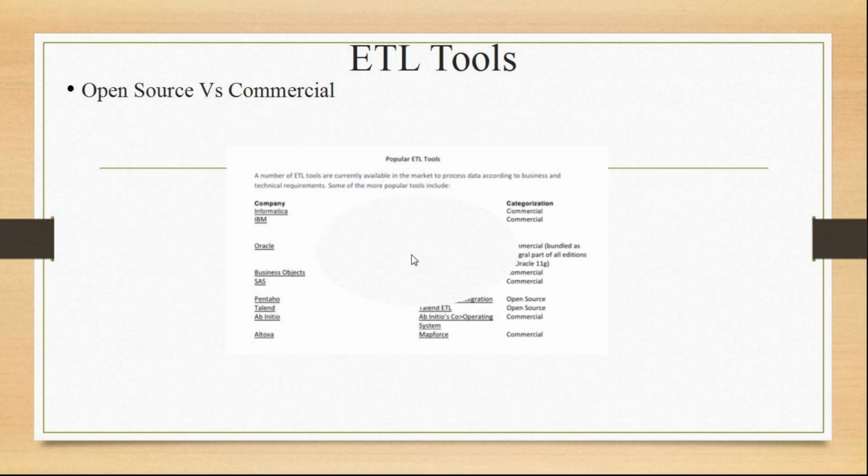Now, what are the tools that are available in the market? We generally classify them as commercial tools, which we need to buy upfront and install on our client system environment, and we develop the logic for how to transform or load the data from one system to the other. That's a commercial ETL tool. And we have open source tools, which are free to install. You can create your logic or transformations.